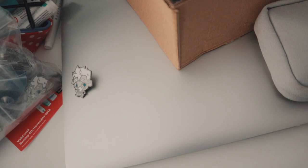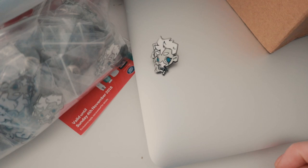Whenever I go away, I come back to a lot of new packages. So I've just opened one of them and I realized it's my reprints of my enamel pins, and they arrived much quicker than I expected, which is really great. I'm kind of imagining what it would be like if I ordered them just a little bit earlier, because they might have even arrived before MCM.